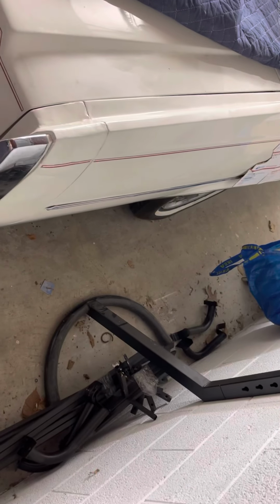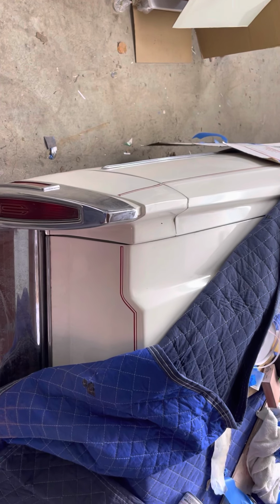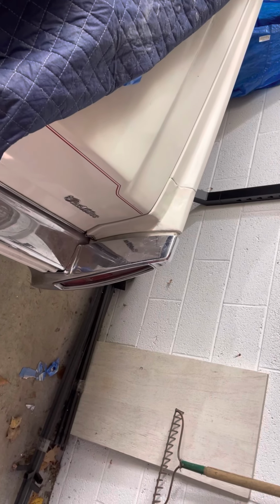And the pinstriping looks passable. And that's the comparison to the factory. Obviously this was painted with the same exact, when the car was repainted, it was painted to match those. So yeah, pretty happy with how it came out.